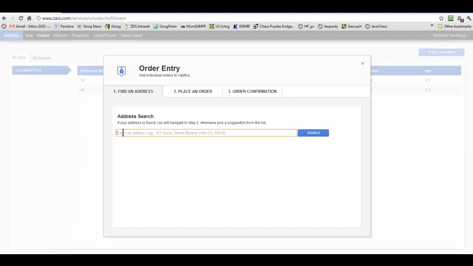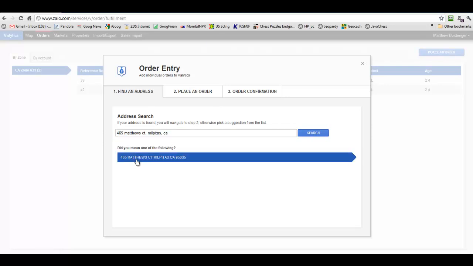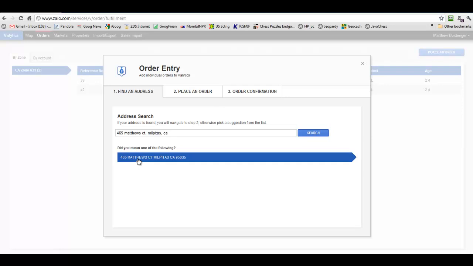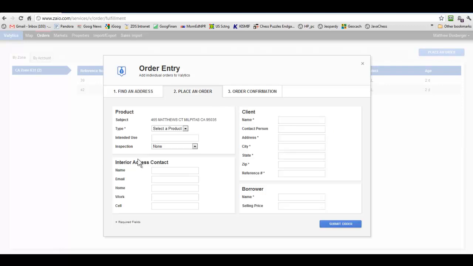I just looked up one this morning for one of my zones, 465 Matthews Court, Milpitas. And so then I'll search on that. If you don't quite get it right, it'll give you some matches, or if it matches perfectly, it'll take you to that second screen, place an order. I'll click on this one and say this is the one I want.